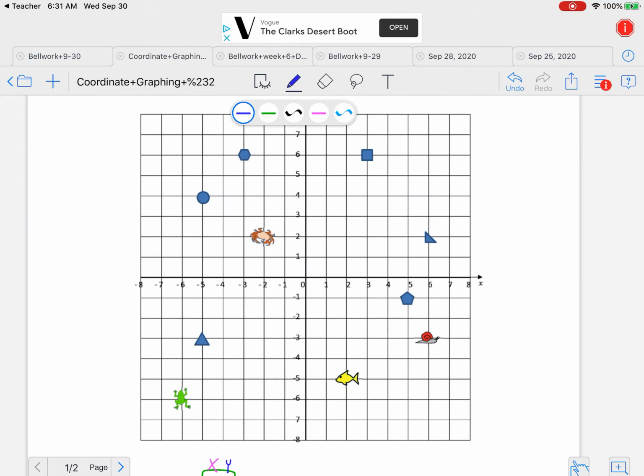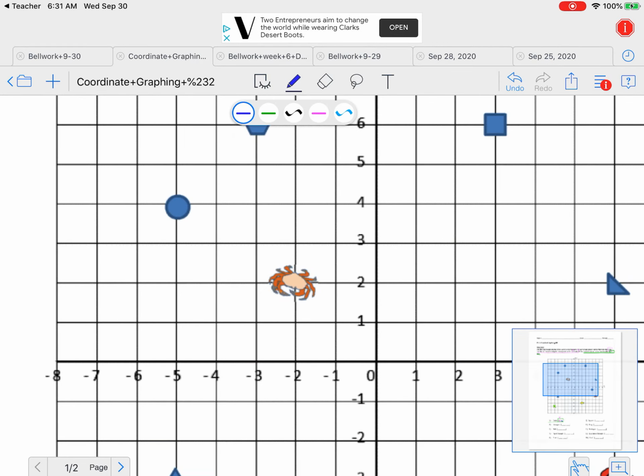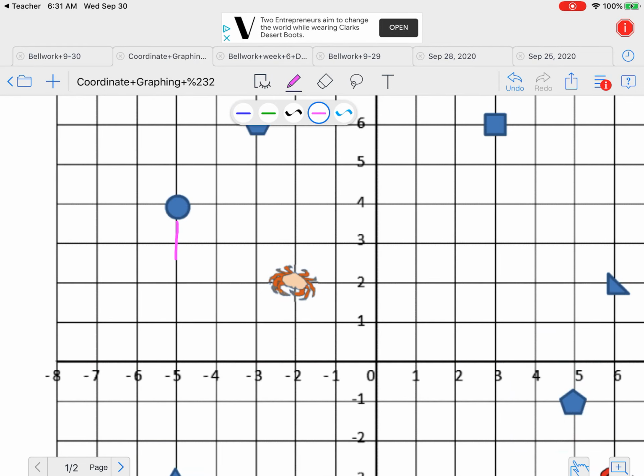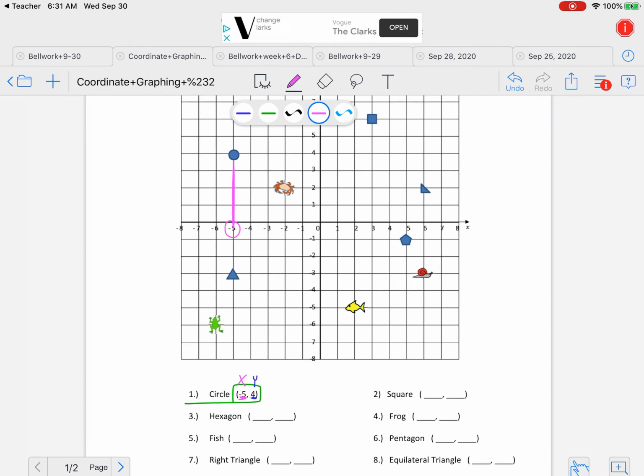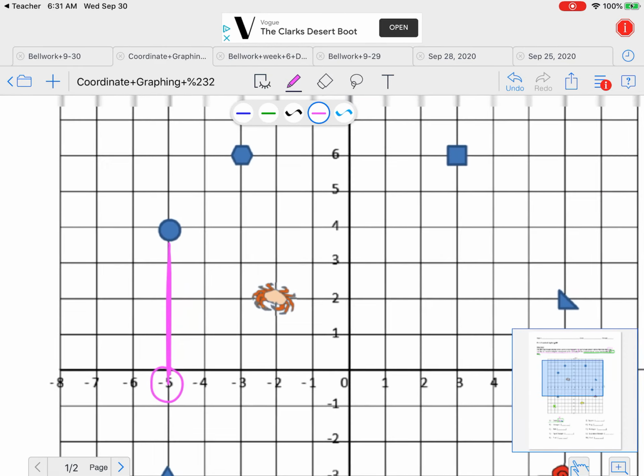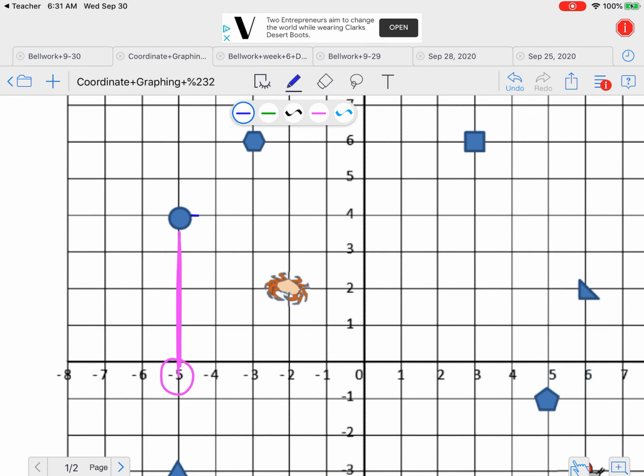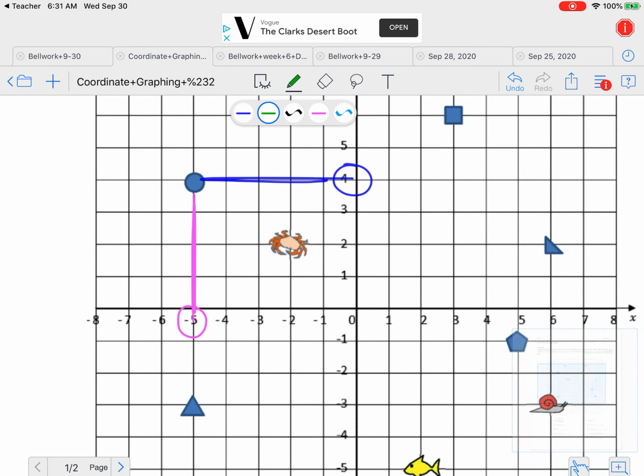So here is how you would look at it. There's the circle. I'm going to go straight down or up, whichever way I need to move from the shape. My x-axis touched at -5, so that's why they put -5. Then if I go sideways and see where this matches up, it crossed at +4. So this would be my x, this is my y when I write those numbers together. Okay, now I can erase that.